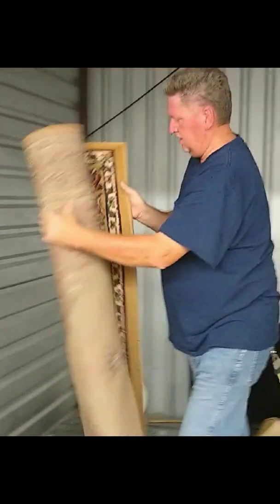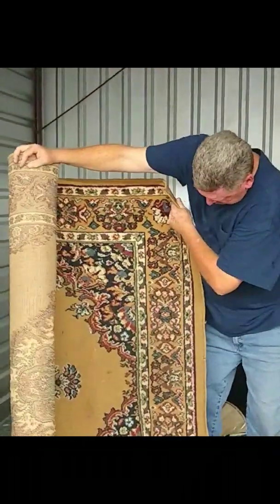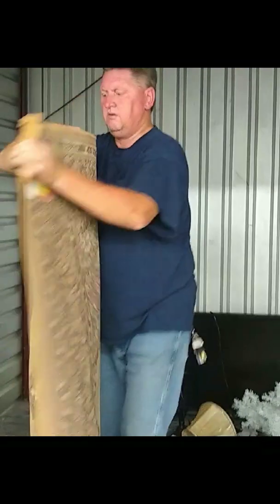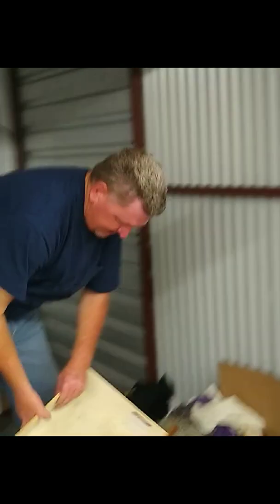Show you this right here. This caught my eye too because I knew $10. This is clean. Yep, looks pretty clean. Well, yeah, a little dirty. I don't know. We might get $4 or $5 for it. So, anyway, I'm saving the best for last. If you realize that. Another drawer right there is clothes.